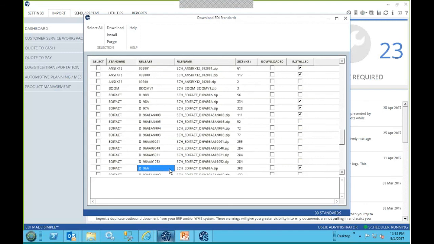All of the standards are provided, but we also have maps that have specific application to a partner, like General Motors. So General Motors has certain rules and formats that they require, even though they use Edifact. But one map for one partner that uses Edifact isn't necessarily going to work for another.